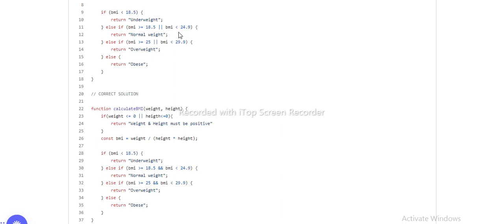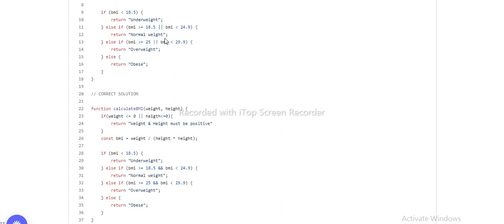If we take a BMI value less than 24.9, the same value is also less than 18.5, so in both conditions it will return normal weight, which is incorrect. Instead of the OR operator, we have to use the AND operator.